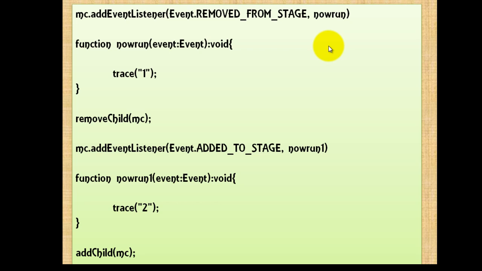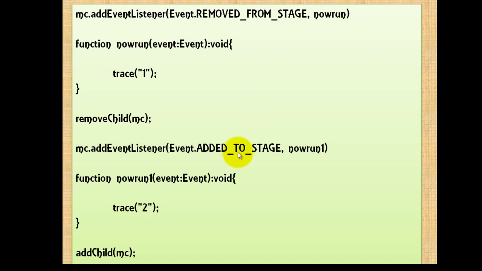Now, removed from stage and added to stage, I'm sure are not familiar to most of you guys. Here we have added an event listener of the type removed from stage to MC. What happens here is the moment you remove the MC, the movie clip, from the stage, something happens, and that something is inside this function now run.